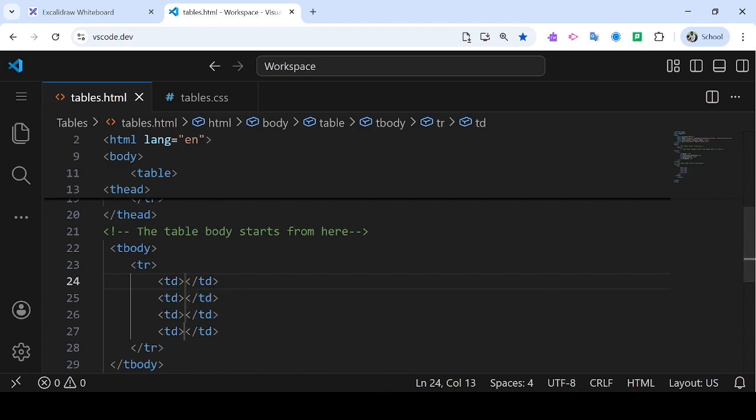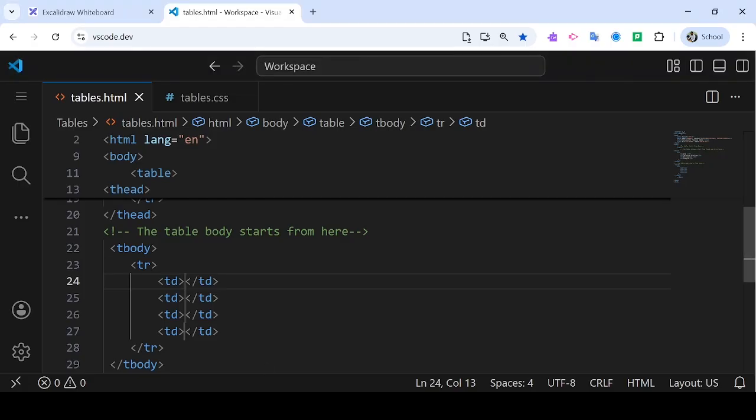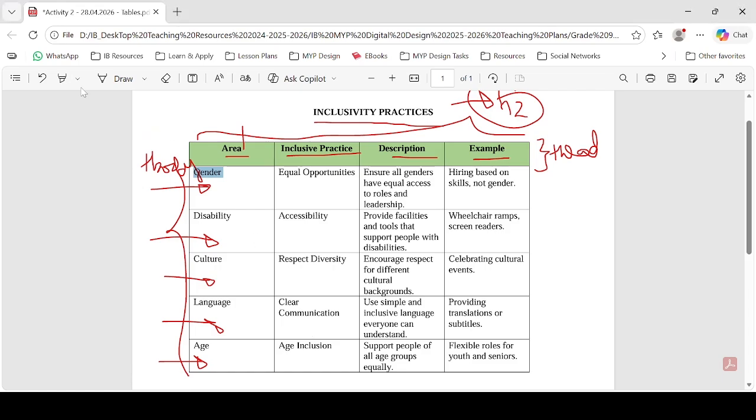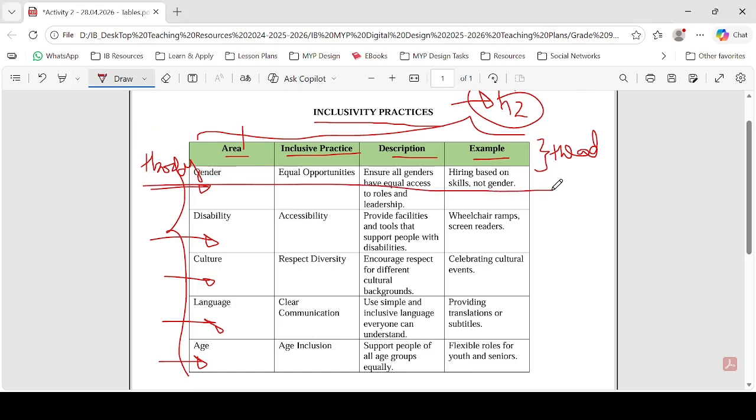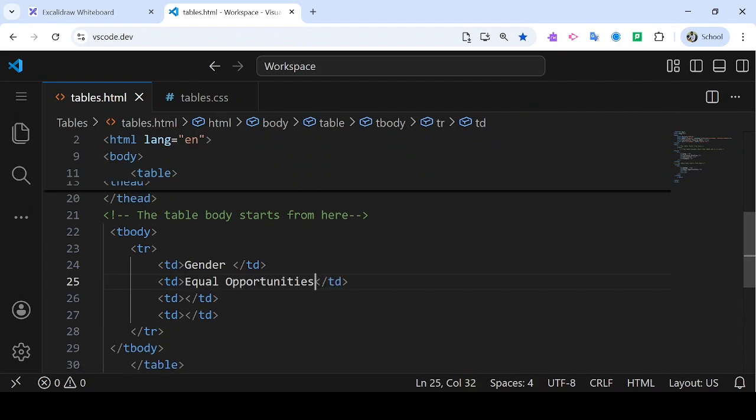Now the first one is going to be gender, and I copy this and paste it here. Remember, we have to fill per row like this. Then you go to another row. So gender, what's the next one? Equal opportunities, paste it here.